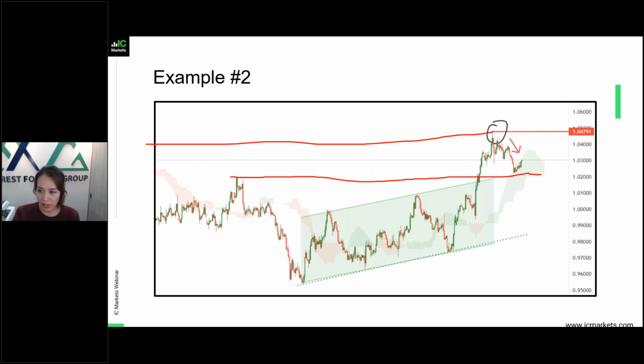Once it breaks here, it goes until here and then comes down. Either you wait for price to pull back at this resistance, it breaks here, it becomes support, and then you buy from here, or if it breaks above here, goes until here, then you can see the rejection. Either you sell at the second candle, and your TP should be here. You cannot hold all the way below. That's what I mean. Okay.